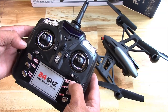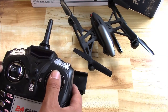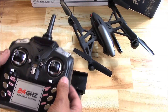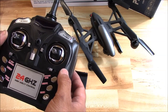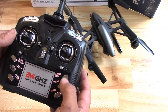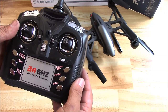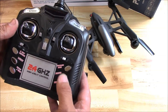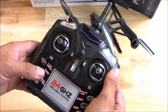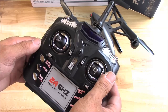You've got your trims. Headless mode is where no matter which way the quad is pointing — if it's pointing away and you push forward, it will go away from you. I'm too used to flying otherwise, but I can see if you get in trouble you could use it to come back. Photo and video buttons are for the G model — that one has the 5.8 GHz FPV system. On ours we'll do it through the phone. Start, stop, lights — you can turn them off and on. And then one key return, so it's supposed to come back with one button. The throttle is spring-loaded, so once you give it throttle to take off and let go, it should hold that altitude. Four double A's go in the transmitter.